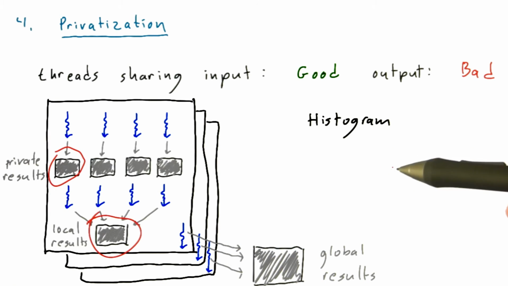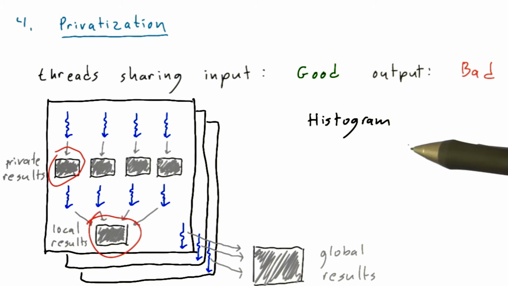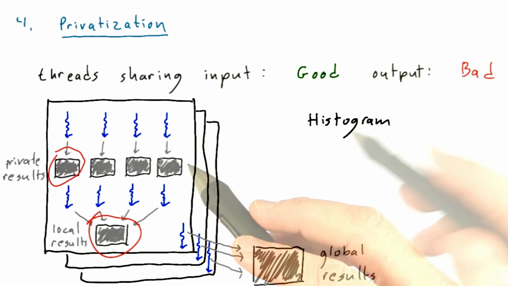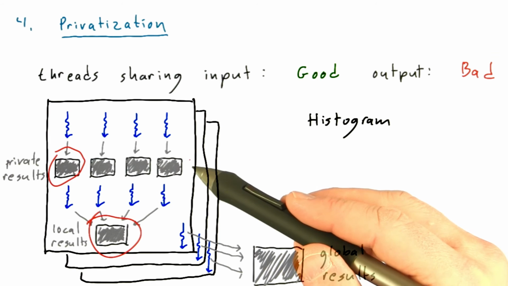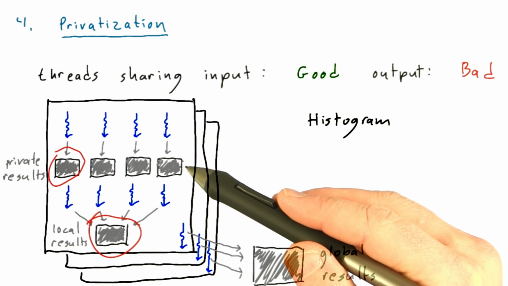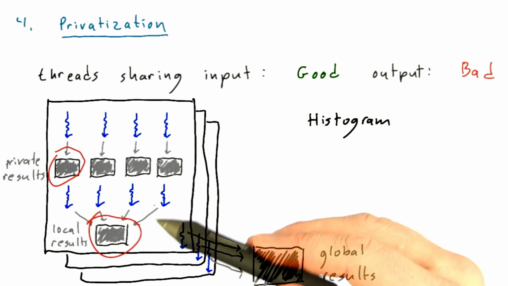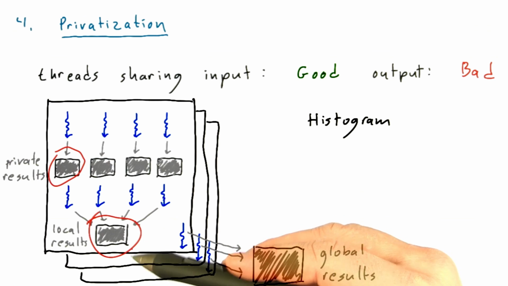Now in practice, the GPU has so many threads that you don't want each one to have a huge private data structure. So this approach might work well for a small histogram, say 5 or 10 buckets, but you would probably skip the per thread privatized copies for a histogram with hundreds of buckets and just do the local version per block.